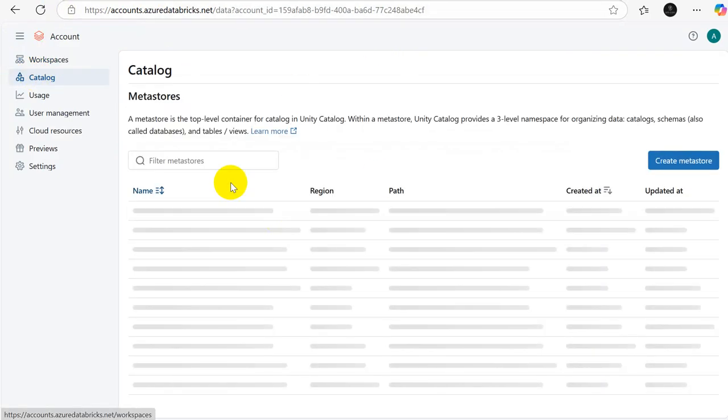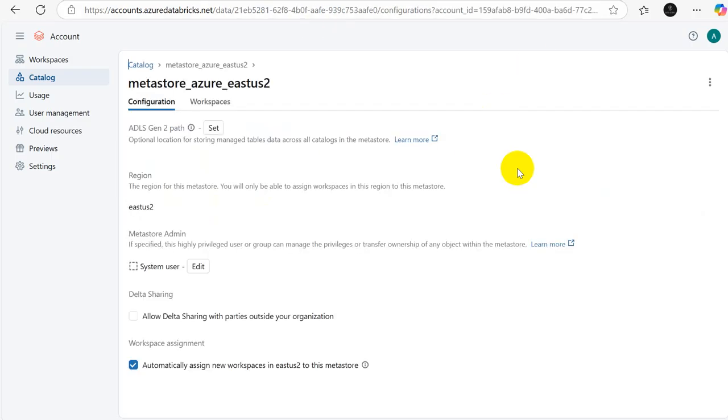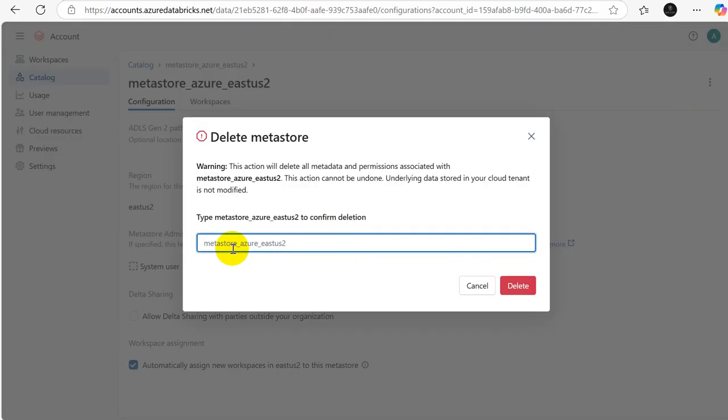So initially what is happening, Unity catalog is already created by the Azure system. This is a default Unity catalog given by Azure Databricks, so we will not be using this one. We will use our own Unity catalog. Let me delete all these first. This is created by default by the system. We can use this as well, but we have to learn more about Unity catalog and its steps.